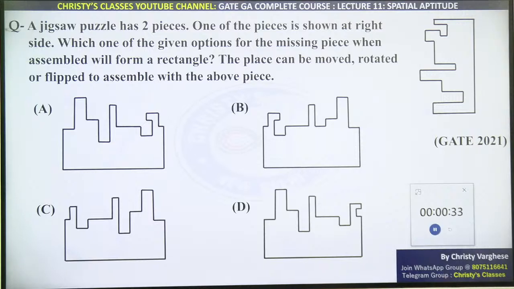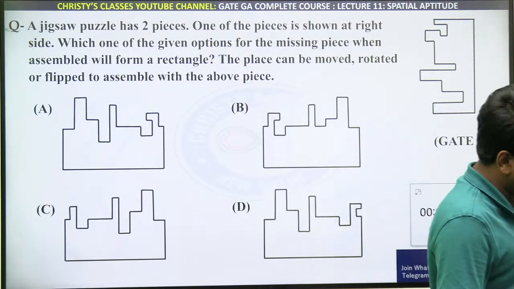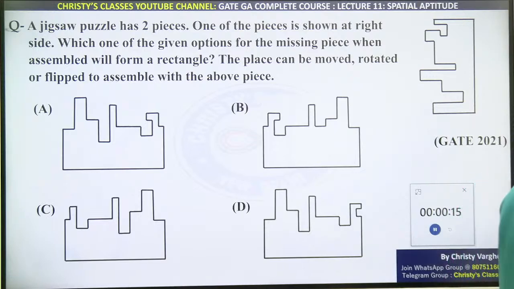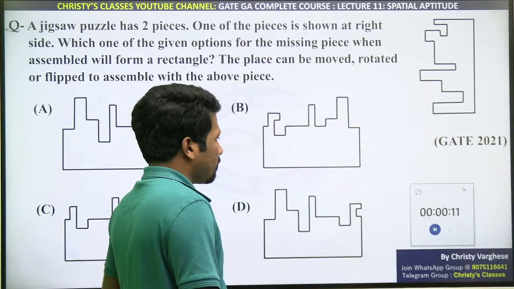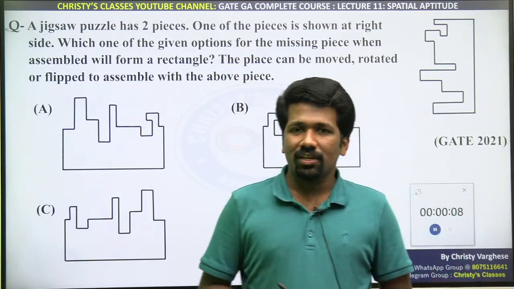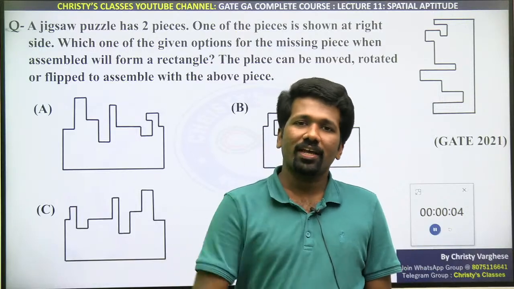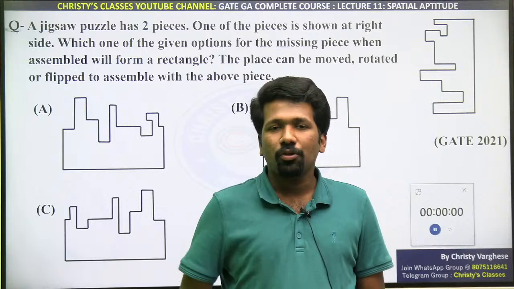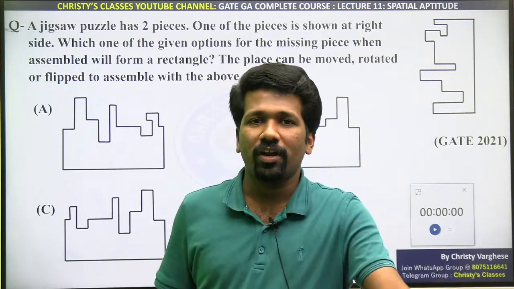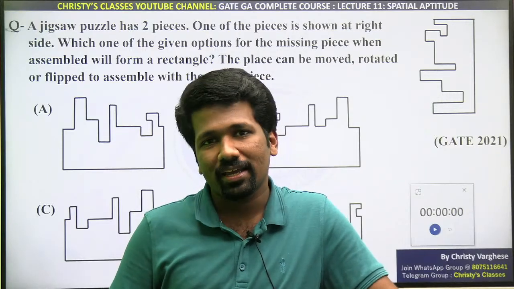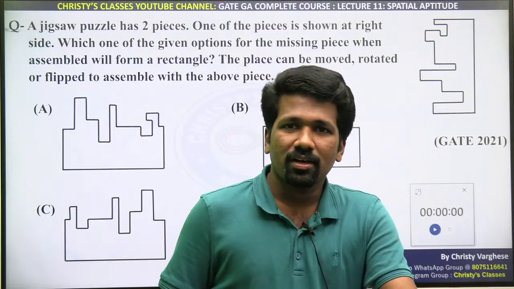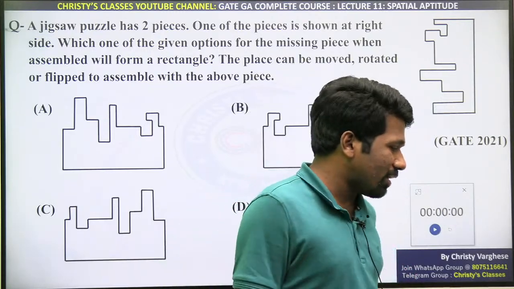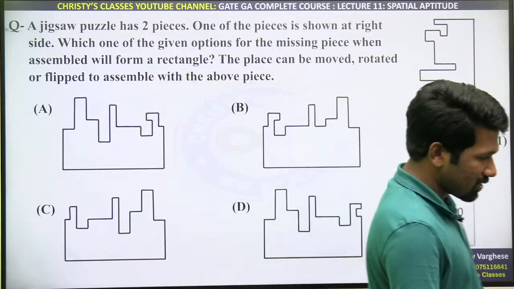But you can keep a mirror horizontally and write letters and see the mirror image. That is practical. These are needed only if other methods are not possible. Then you can use these to improve your logic. That is definitely good. So you see how you need to improve this spatial aptitude chapter. If you are already confident that you can do the questions with the methods I have taught, practice more. Take random words and see what the mirror images will be. And you can post it to your friends and ask them how the mirror image will look. You create a word and create the options also and try that. That will be a good exercise to improve. That is my suggestion.